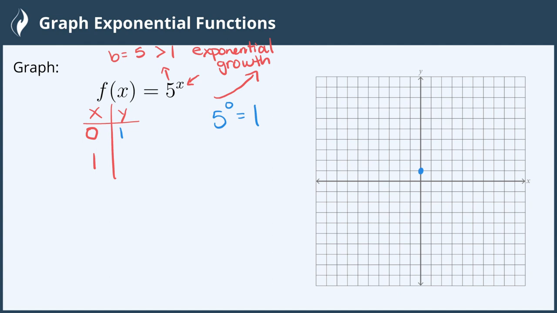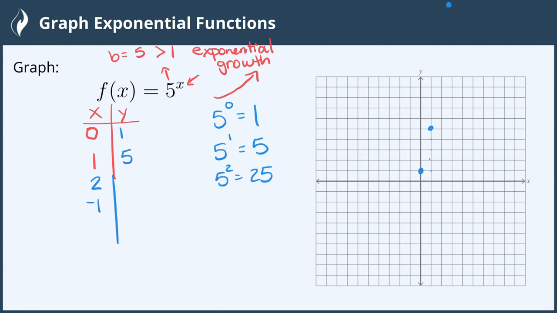This is the y-intercept. Now we can substitute 1 in, so we get 5 and raise it to the x value, which we substitute in as 1. 5 to the first is 5. Now we can go ahead and graph this one at 1 and 1, 2, 3, 4, 5 for our next point. We could also do some more. We could do 2. We could also do -1. If we substitute 2 in, we get 5 squared, and 5 squared is 25, which will be clear up here.